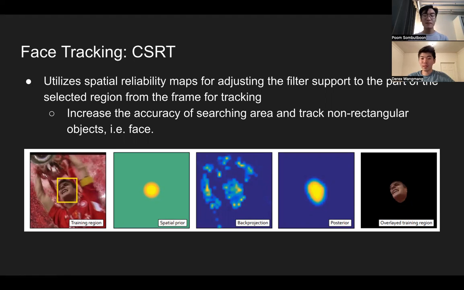Based on these two probabilities, we are able to calculate the posterior of where the probability of the face should be, and then we outline the training region, which we can then use to track the face. This has proved to increase the accuracy of the searching area and is able to track non-rectangular objects, such as the face.